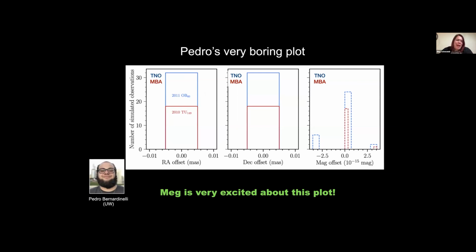And so this plot makes me very happy, though Pedro calls it boring. This is comparing, on the Orion deck, our predictions from ephemeris generation to JPL Horizons, and they're right on the money. And if we take our output from our ephemeris generation in terms of heliocentric distance and all those other parameters, and we compare to Pedro doing a completely independent calculation from Sorcha, we're in the 10 to the minus 15, 10 to the minus 12, 10 to the minus 15 range. So we're at computer precision in terms of what we should be computing for the apparent magnitude. So from all of these checks, it looks like Sorcha's doing exactly what we want it to be doing, which is good for all of you.